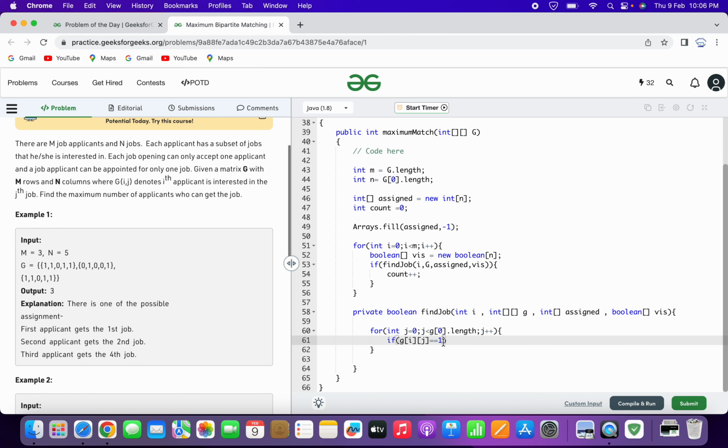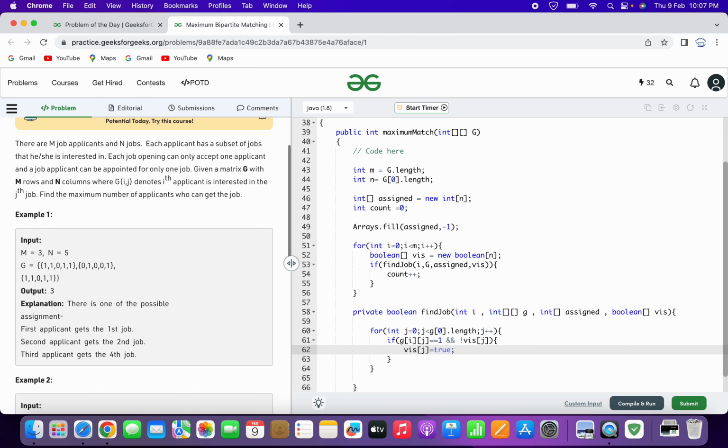If it is equal to 1, this means this applicant i is interested in this particular job. If it is interested and this job has not been visited, then this becomes our perfect scenario, so we mark this job as visited, because the first applicant is visiting this one. Since this was a boolean, we can mark it as true.